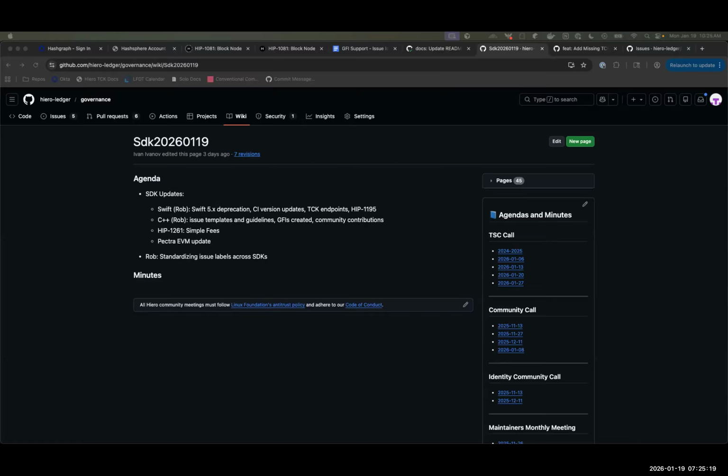Yeah, absolutely. What were the other repos? I think it was Rust and Go. Oh, okay, yeah. Maybe I could put up tickets in those repos, but what I was wondering is, do all the SDKs work okay with Solo? Is there any reason why an SDK couldn't point to Solo? I know C++, Swift, and the TCK have had no problems with it. I don't think any of the others have either, but I'll let them chime in.